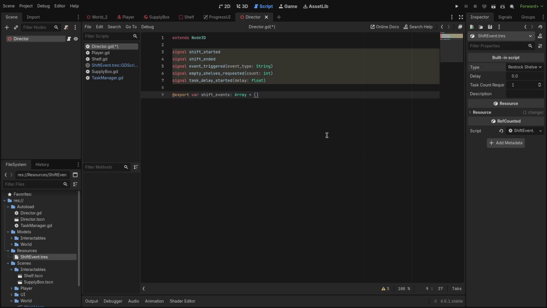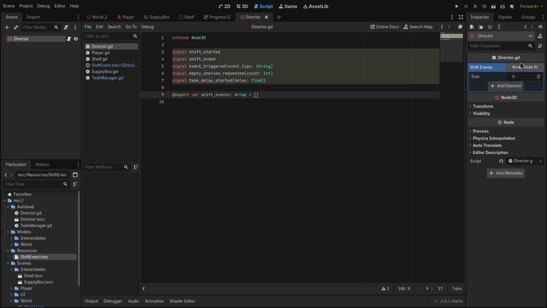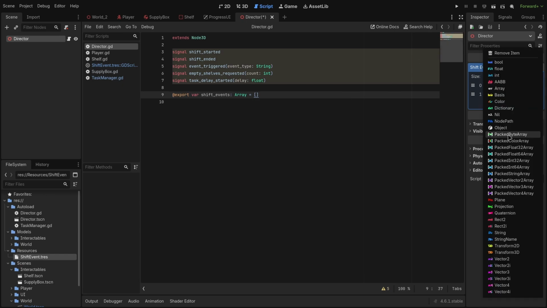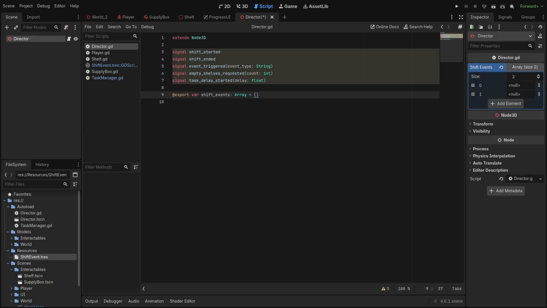And next I'm going to add in shift events, and this is what's going to actually hold the items, aka the events. And if we save here, we'll be able to see that we can open up this little array and add in elements. And I will show you how to drop in these events and manage them later, but we'll be wanting to do this as an object so we can actually manipulate them.